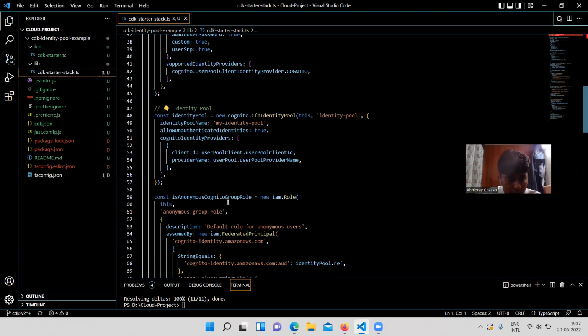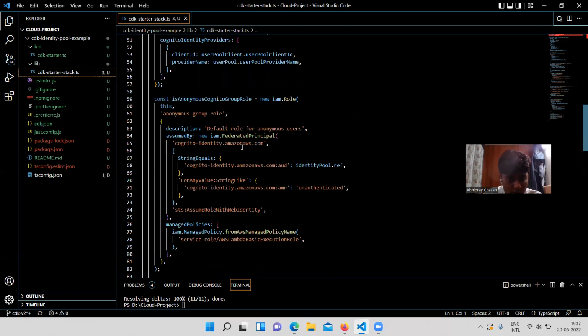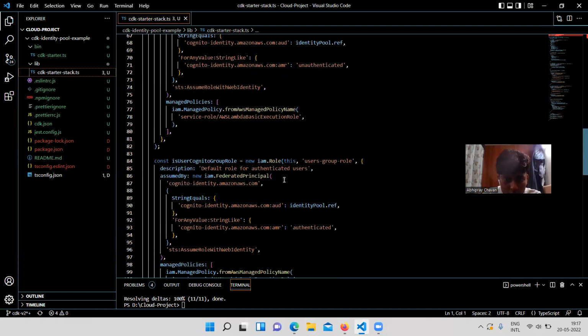Then here we have our anonymous Cognito group role. Here we are going to define two IAM roles. One is for authenticated users and the other is for unauthenticated users. I have created the first IAM role over here, and the second IAM role is here.